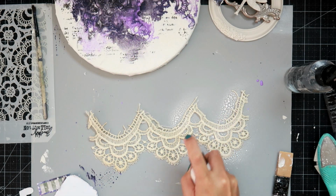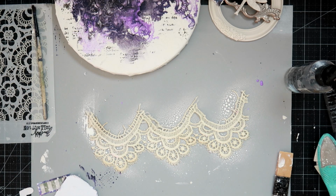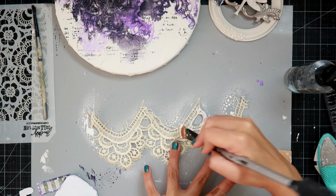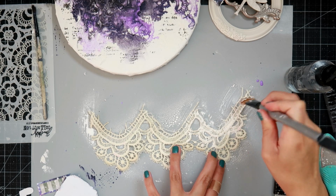And because Dee Dee is one of the people that is organizing this hop, she designed the 7 Dot Studio paper, so I thought it was fitting to use it, and I was itching to use it anyway, so good excuse to use it.